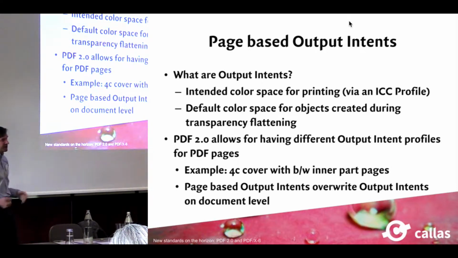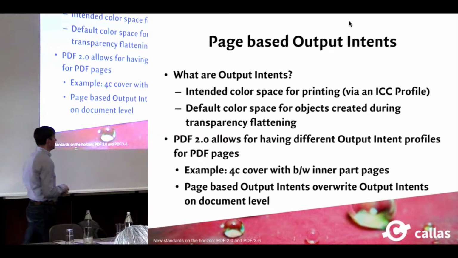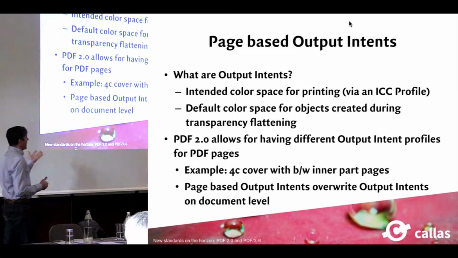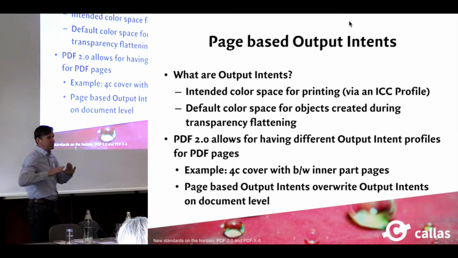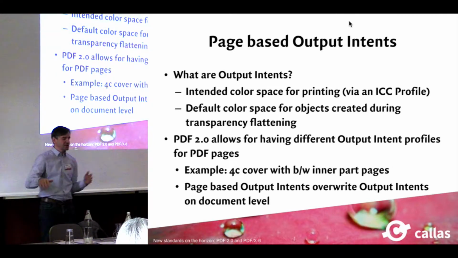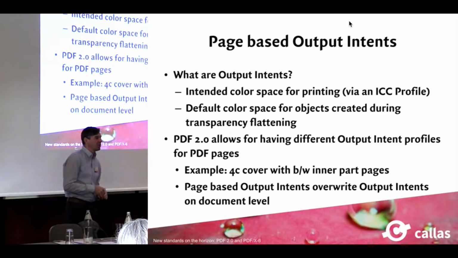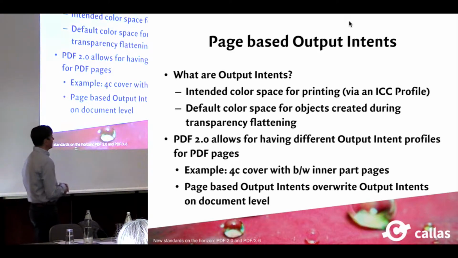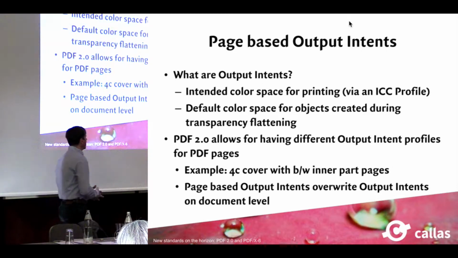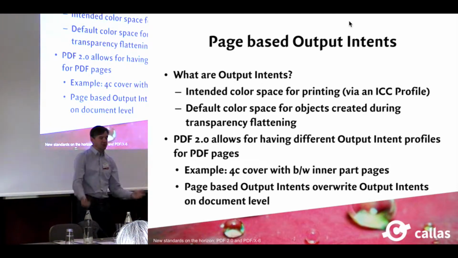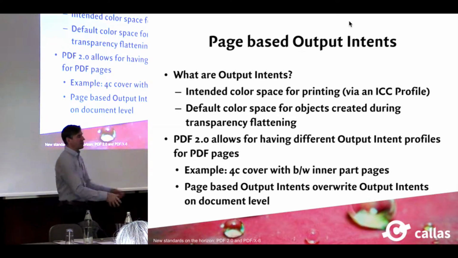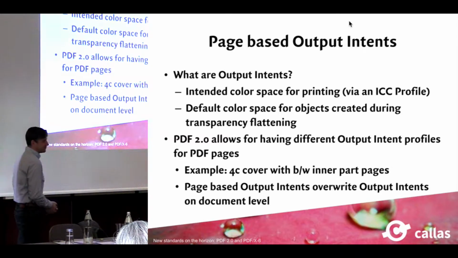And then it definitely makes sense to have 2 different output intents in such a PDF file. And I think this allows you to do more automation, to be more flexible in pre-press workflows, because you don't have to create 2 PDF files for just one printing product. It allows you to just enter more information into your PDF file so that it may consist of different parts that go through different production processes.